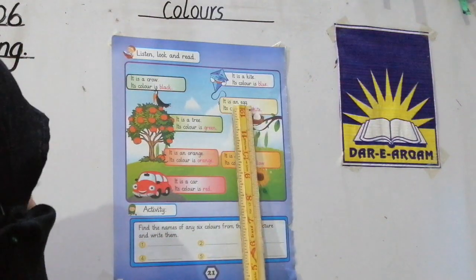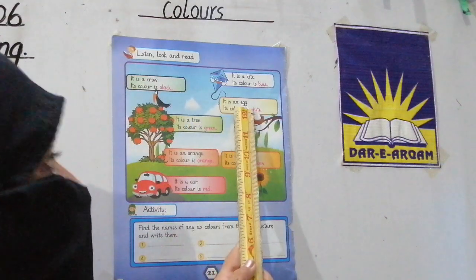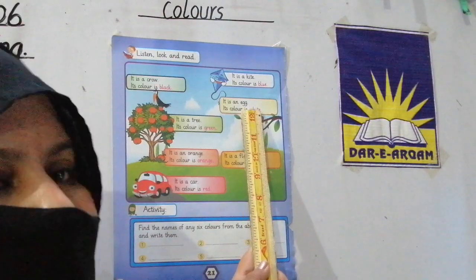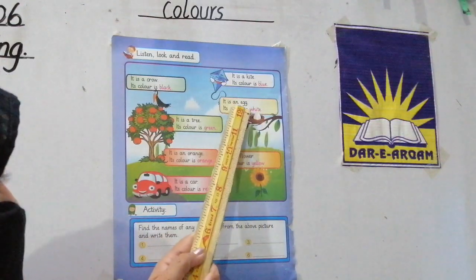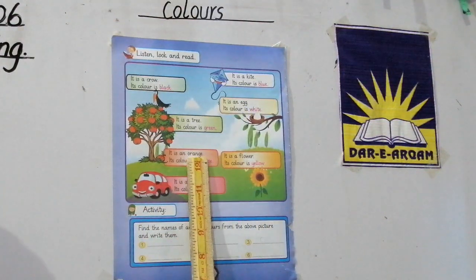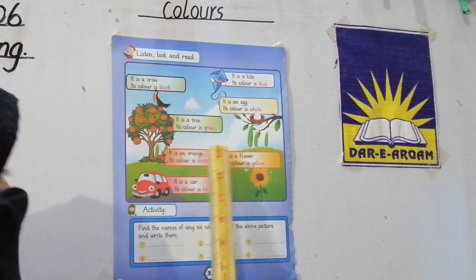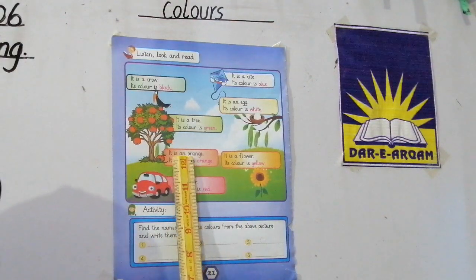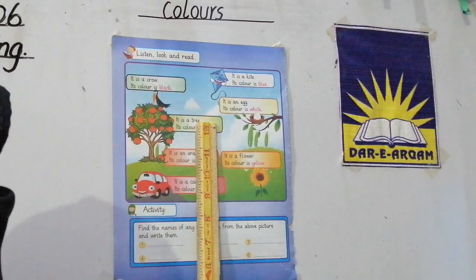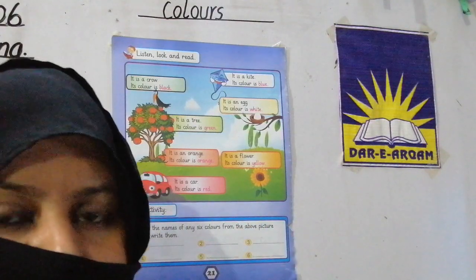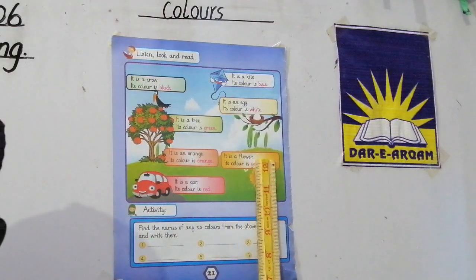Students, we use here an and a. You know very well, here is egg, word egg, and egg starts with E, and E is a vowel letter, so we use here an. Similarly, here word is orange, and orange starts with O, and O is a vowel, and we use here an. Tree and crow. Crow starts with C and tree starts with T, and these letters are consonants, so we use here a. Clear, students?